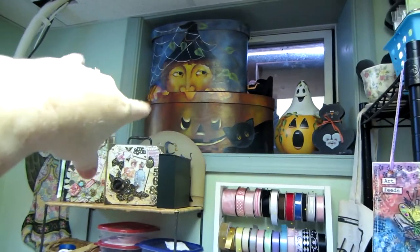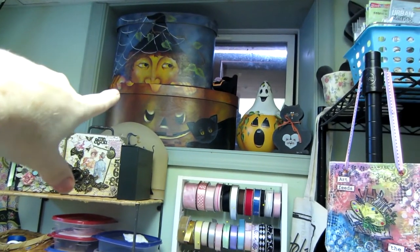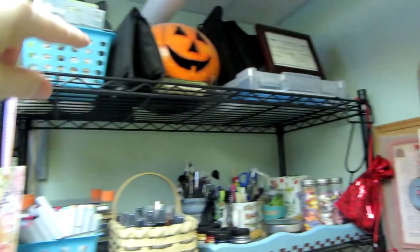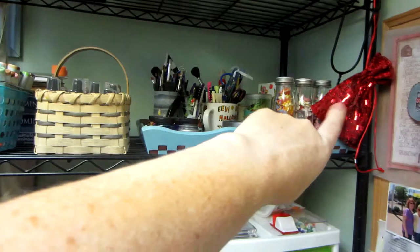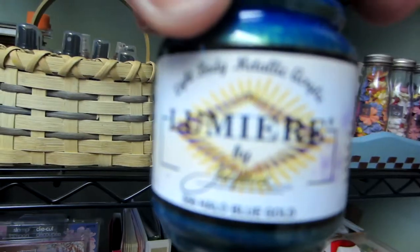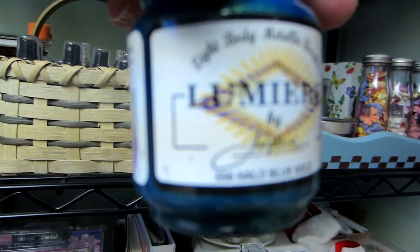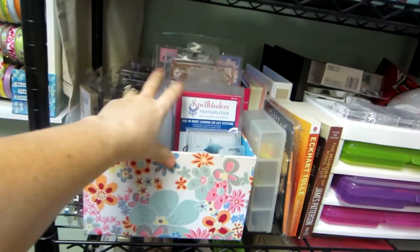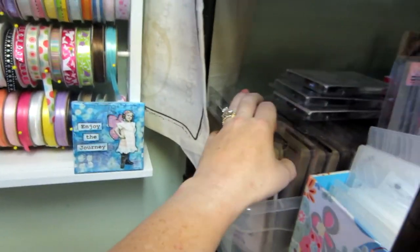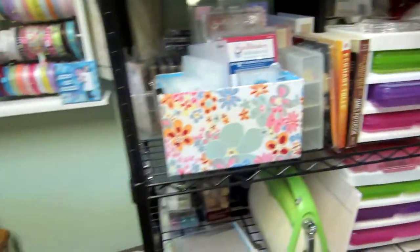Up here at the top, I painted for years. That's a seminar I took too. All the pumpkin stuff and the Halloween stuff's up there. My black hat's in the back and there are some more stamps up here — a couple more. Lots of brushes, a few flowers and things. These paints — my Lemur paints that I have not used yet. Any ideas what to do with them? I saw them because Rach had them and I had to get them. My sprays, my Copics, Dominos are back there.